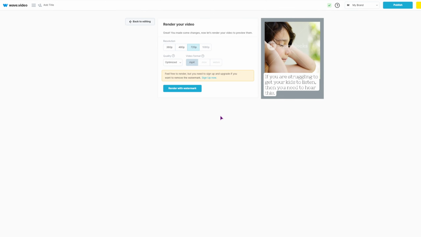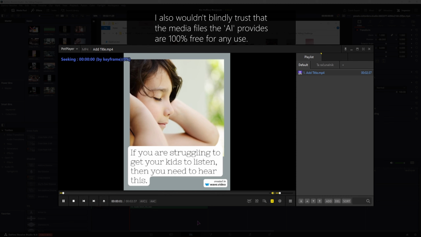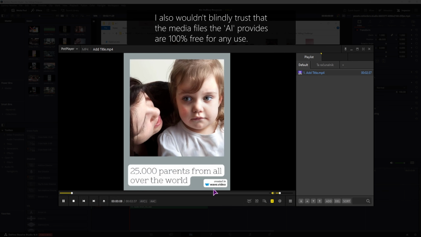Now when you're done, you can publish this. And by publish, I mean save this and download as a video. Now if you do, you can have up to 720p resolution, and you'll also have a watermark. So I do have this example here. Now this is the final result that I got. I've used the same template as I've showed you, and I also exported it as a free user, so I have the watermark.